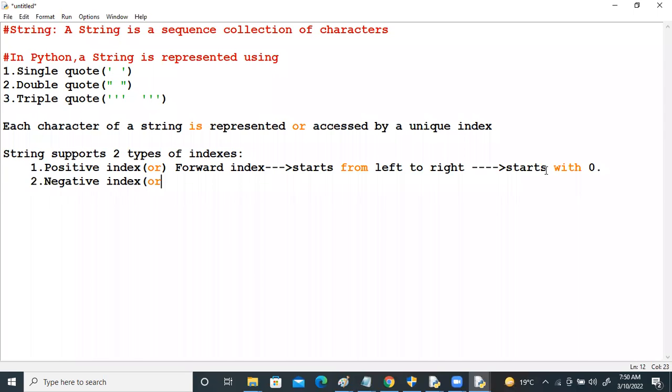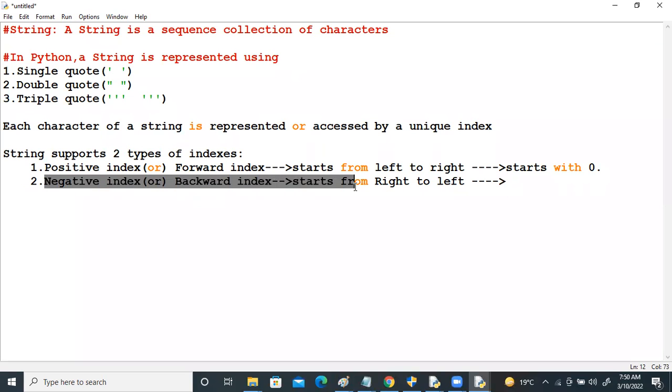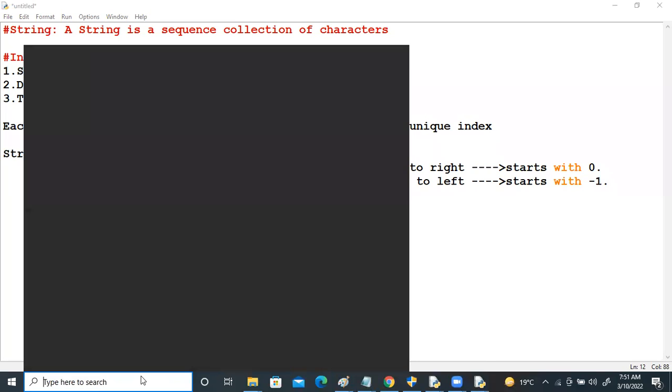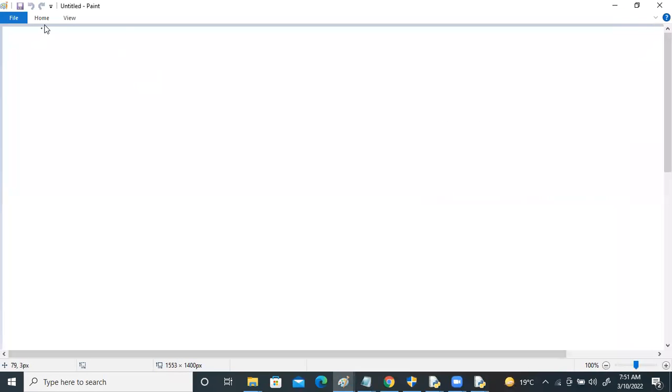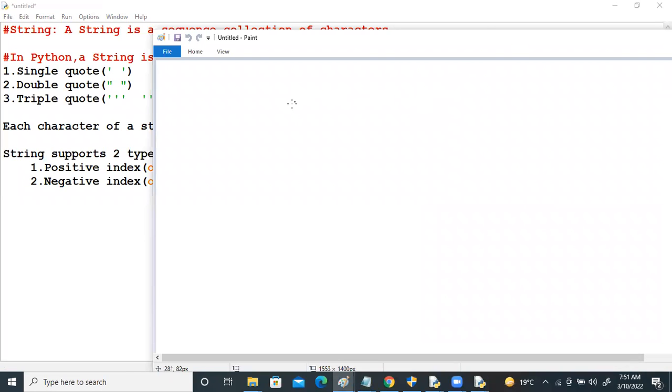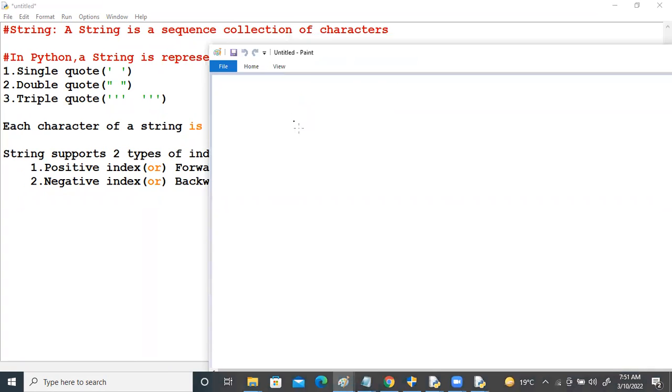Negative index or backward index starts from right to left, starts with -1. Forward index or positive index, backward index or negative index, right?